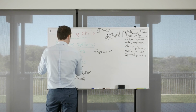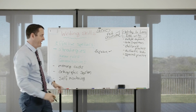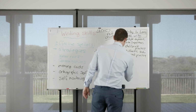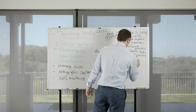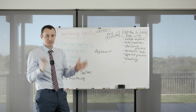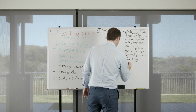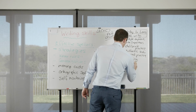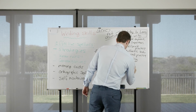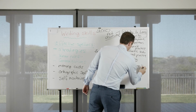And now we're up to basically strategies, which we've started talking about here. And there's a ton of other strategies out there for writing skills and for reading skills. So chunking is another one that I was going to talk about. That's just another way of dividing words, sentences, paragraphs, or larger text into smaller different parts. That's a very important skill to have. There's retelling, repeated reading, and I've done videos on all of these, so watch them.